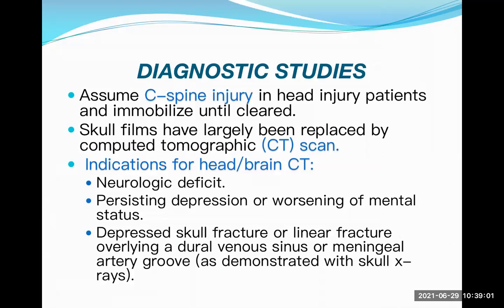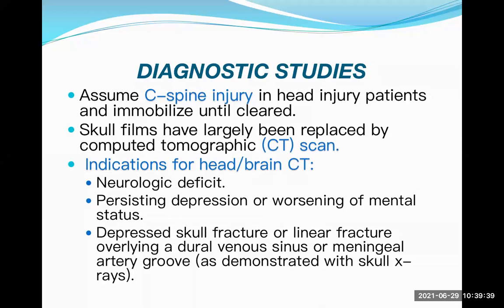Now, what are the diagnostic studies you would like to do? The most important test here is CT scan. But before doing CT scan, you need to immobilize the head or neck, as there is a high chance of cervical spine injury in this case. Otherwise, the cervical spines are damaged, and there is a high chance of damage to the cervical part of the spinal cord, and that person may develop quadriplegia or quadriparesis.